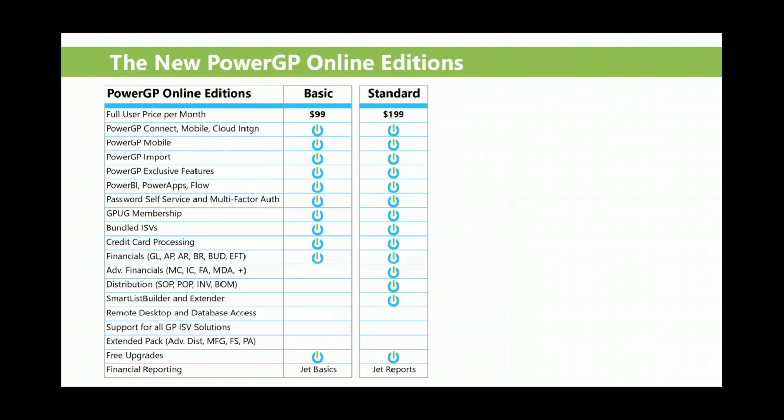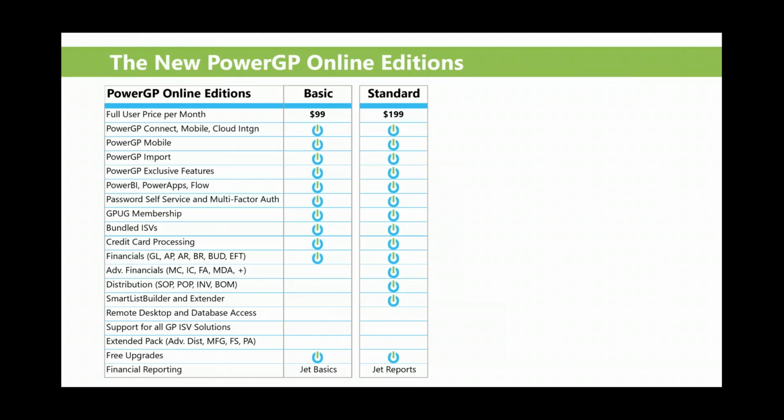Okay, the next plan, again, same thing. It's web client only. You do not get direct SQL access. You're sharing your environment with other people, which brings that cost down lower. In this case, you would get everything you get in basic, and then you'd also get SOP, sales order, purchase order, and inventory, as well as several other things. If you're interested, we can go into detail of what's in each one of these packages and go module by module so you can understand.